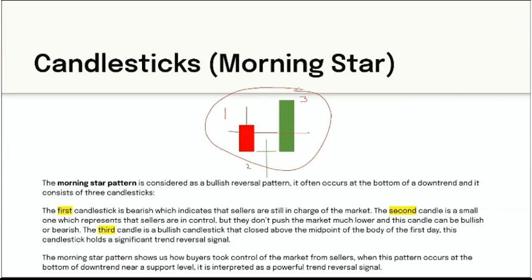And this is exceptionally strong when you spot this pattern in a downtrend. When you spot this pattern in a downtrend, what it means is most likely price is going to reverse into the upside soon. It's going to reverse into the uptrend soon. So this is what a morning star can tell you. The morning star is a very powerful bullish reversal candlestick pattern. So this is one thing you need to take note of. It looks something like this.